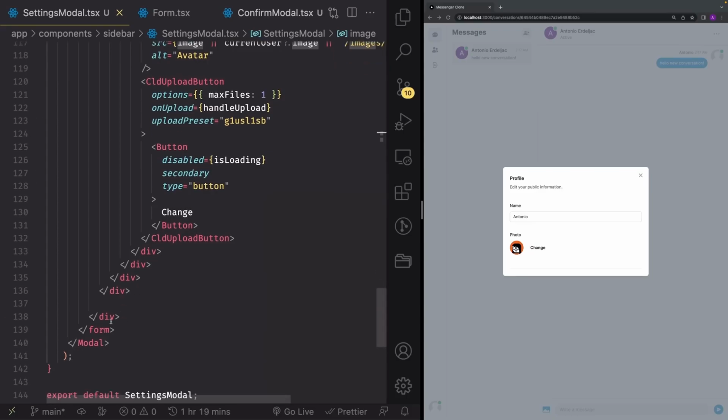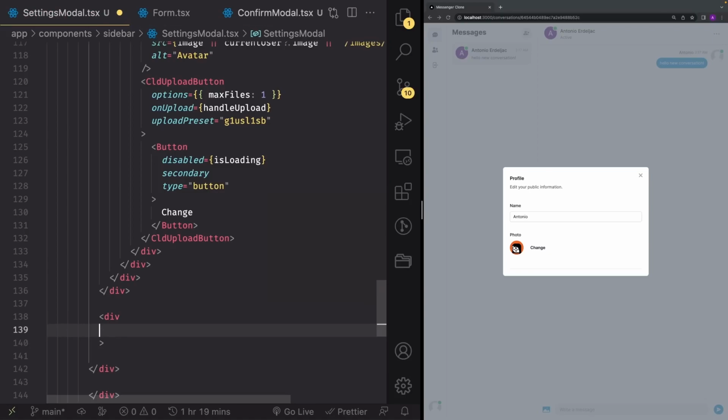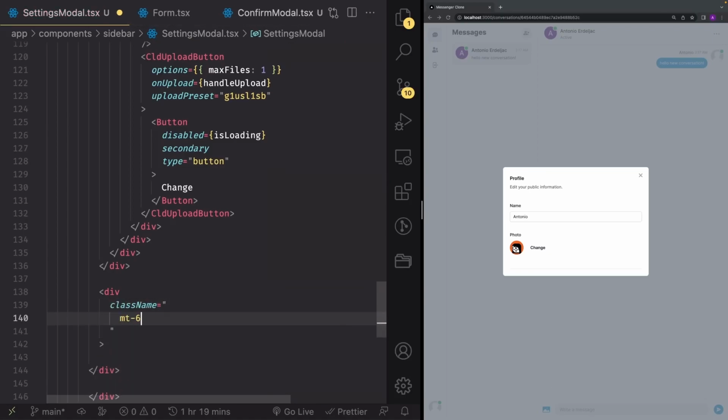Great. So now that we have that, what we have to do is create the submit button. So just go right here to the bottom where we have the last /div, the last /form, and /Modal. So right here where I left the space, like that, you can just create a new div right here. And I'm going to give this a className of mt-6 flex items-center justify-end gap-x-6, like this.